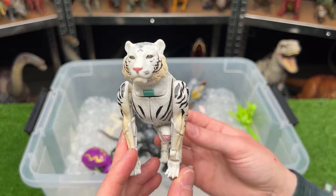Here we have a classically colored Destroy and Devour Indominus Rex. This figure is pretty detailed over its body. It's got tons of spikes on its back. It's got those spines right along its neck. It's got some unique coloring along its eyes, right next to those orange eyes. And this figure has a few different features. First, when you bend the legs forward, it'll actually point its head down. And when you bend them back, it'll point its head upwards. Secondly, there's a button on its back that's used for slashing. And finally, there's a button on its tail for the chomping and roaring.